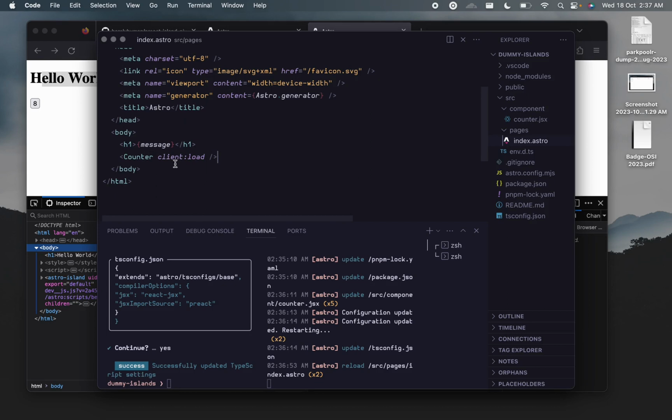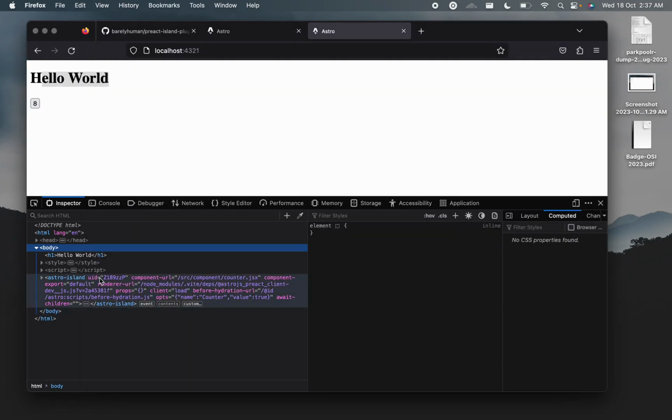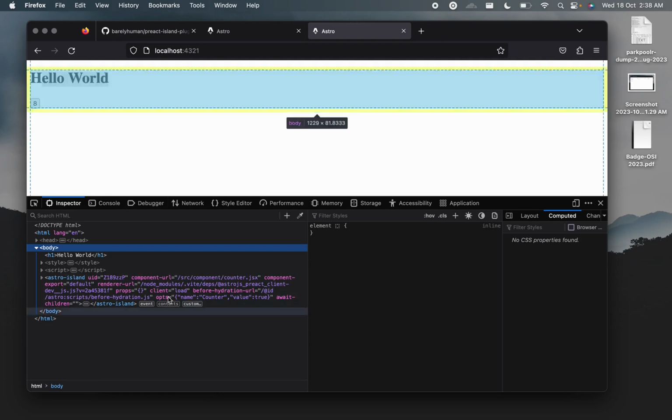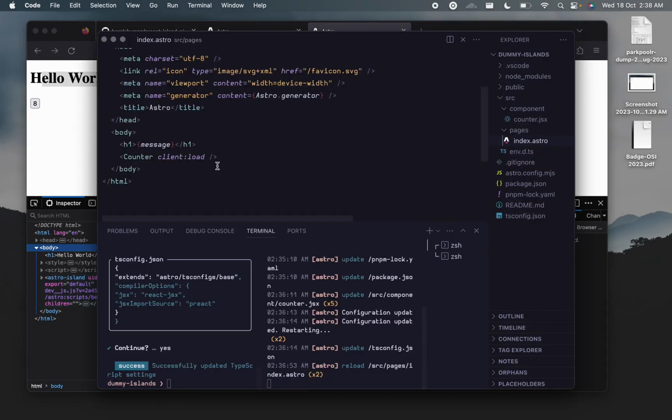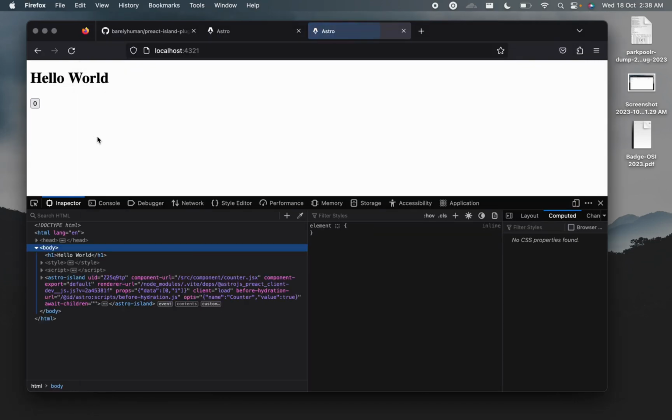So what it's doing is you have a certain set of identifiers to figure out where this component is from, the dependencies that the component has. They also split it into chunks, so you have a renderer for specifically this. It works great. And then you have the client modifiers, which is basically loaded on client, any additional props that I need to pass. So let's say I had data equals 1 and I saved that and I refreshed, you would see that the props for that is actually passed down. So you get a certain set of props.